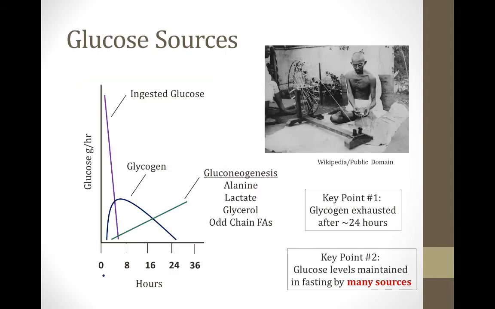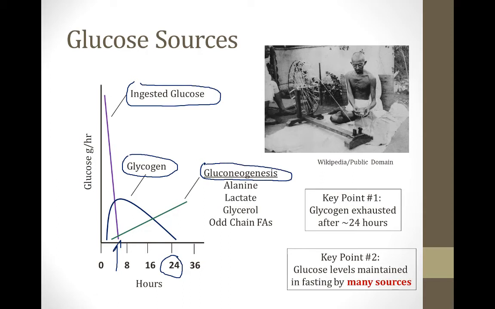The graph on this slide depicts the sources of glucose in the plasma as a function of hours after fasting. So when you begin a fast, you consume the ingested glucose from your last meal within a few hours after you start fasting. At that point, glycogen becomes the dominant source of plasma glucose. However, glycogen only lasts about 24 hours. So beyond 24 hours, if you don't eat any food, you begin to rely completely on gluconeogenesis. Gluconeogenesis synthesizes glucose using carbons from other structures, and those other structures include alanine and lactate and glycerol and odd-chain fatty acids, and we'll talk about all of these in the next few slides.